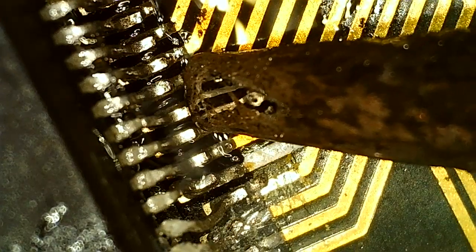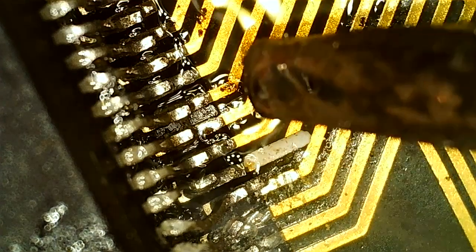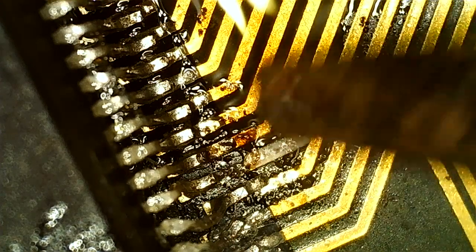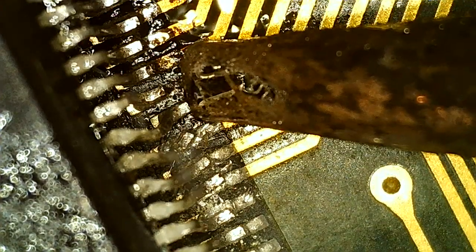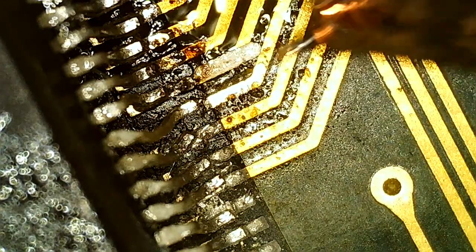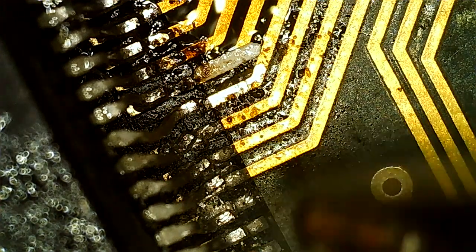Yeah, I'm going to have to go over this multiple times, usually. A lot of corrosion here too, at least in the beginning there. Our dead pad. Not going to repair that right now though.